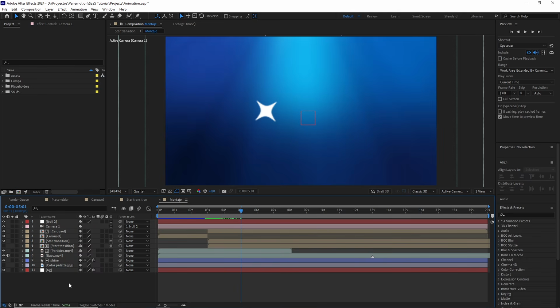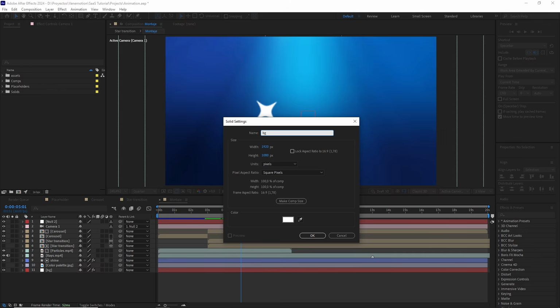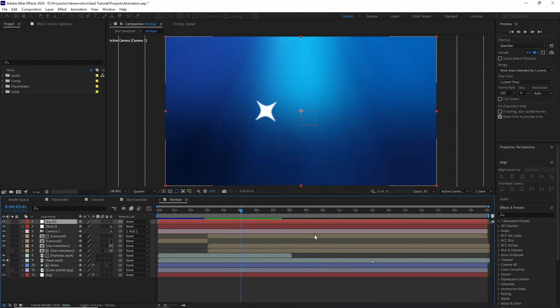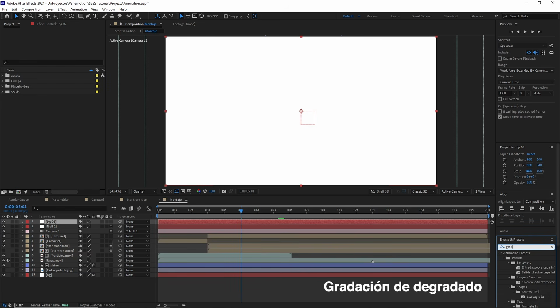For example, a solid that will serve as the background for the second scene. We'll apply a gradient ramp effect to this layer.